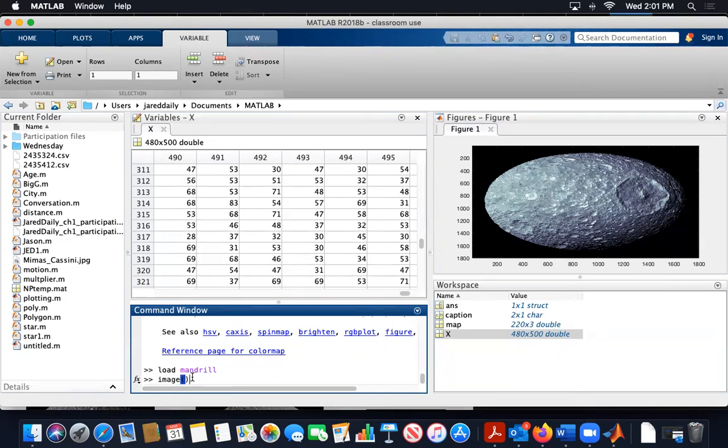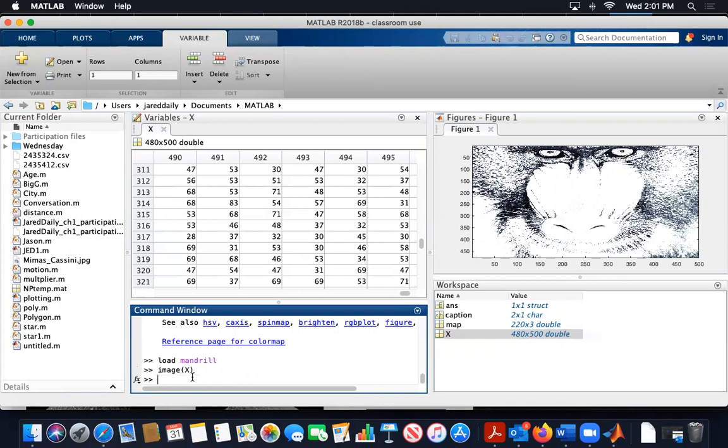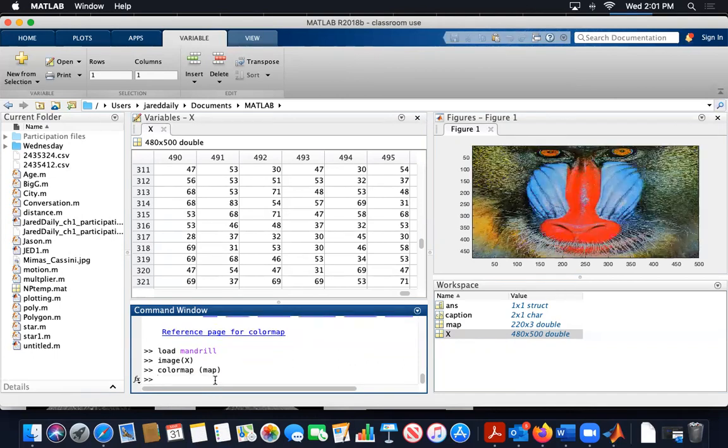and we can actually display this. So there it is. That is our mandrill. A mandrill is kind of like a baboon. And we're seeing this in a grayscale or some kind of scale that is not the color map that we're necessarily interested in. So what we're going to do is change that color map. Now that gives us a little bit more interesting image, but it's not necessarily a true image of what it is.